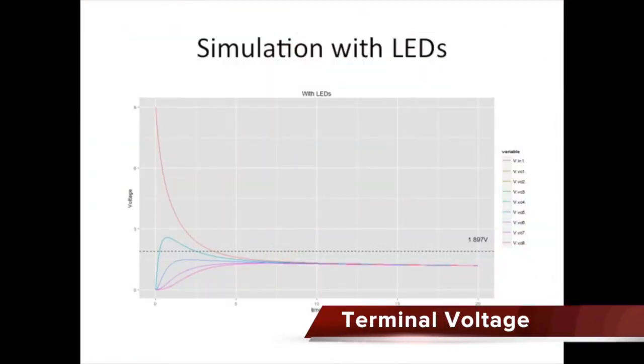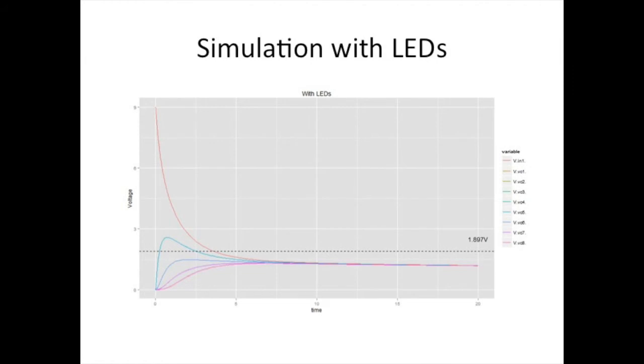And if I run that simulation for 10 seconds, I see here what the output is. Now at first glance, it looks very much like what Professor Murphy showed in the instructions. We see the red voltage on the main capacitor discharging quickly, then the next capacitor in line charging and discharging. But I've also drawn a line here on the plot at 1.9 volts. And that is what we calculated the end voltage to be, but the simulation tells us that's not where the circuit is going to end up.